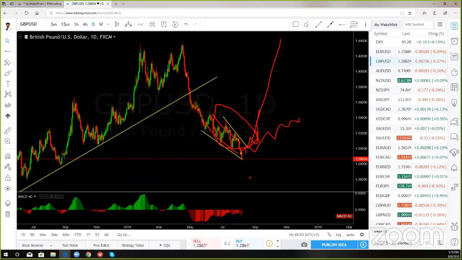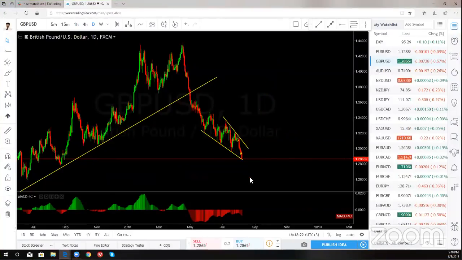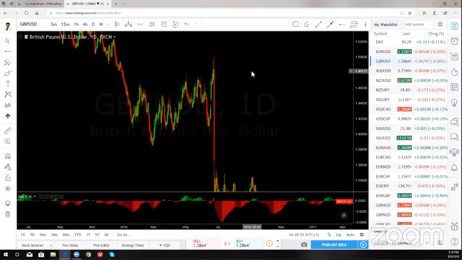Not because of some moving average, not because of support and resistance, not because of anything, but because of what I see: the patterns that have been created. And I've seen those patterns before. 80-90% of them go back up. So I can show you one of these on this same chart. I'll go into this very chart and show you one.